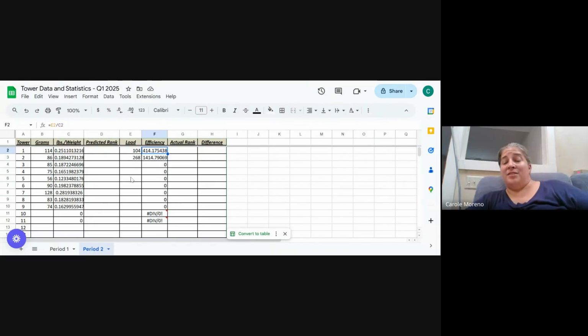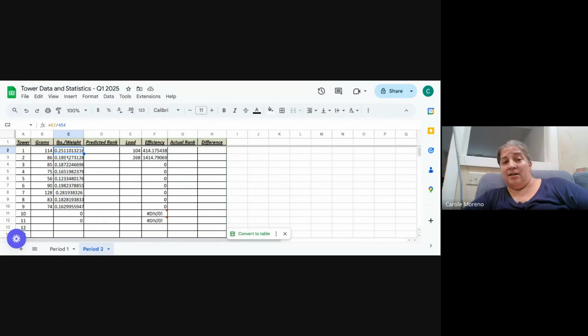What I'm going to have you do for this assignment, you're not going to be turning in your spreadsheet. You're just going to take a screenshot of what you have. When you take your screenshot, I would like your cursor to be highlighted on a cell that has a formula in it.